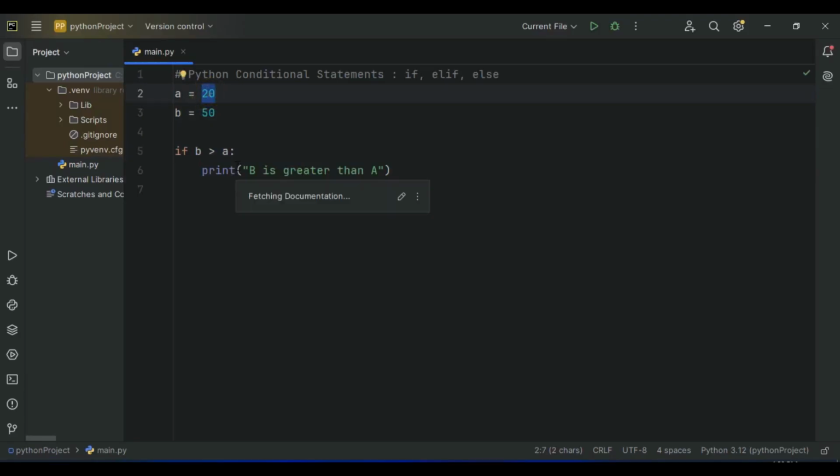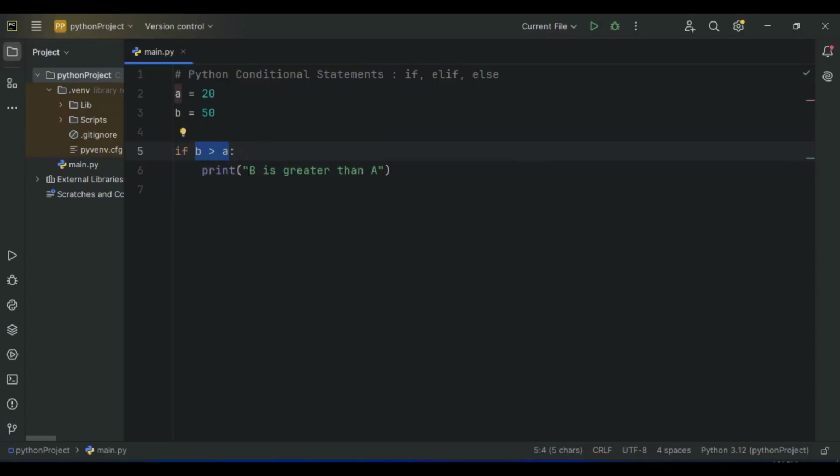The idea behind the if statement is that if the condition you specify evaluates to true, then only what is inside the block of the if statement will be executed. Otherwise, it will not be executed. This line of code can only be executed if the condition of our if statement is true.